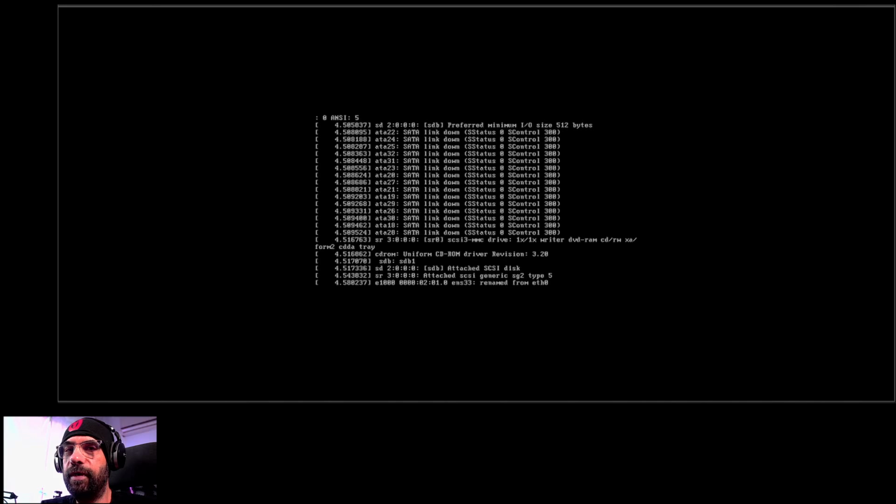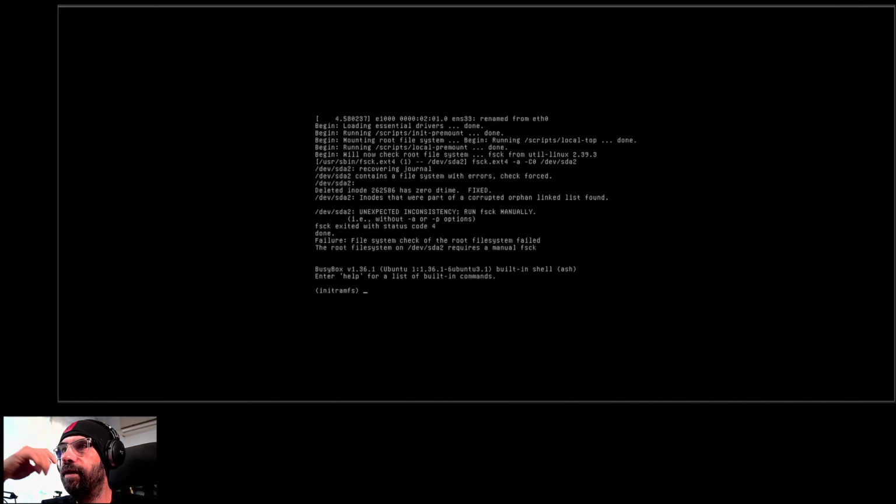Either a direct boot to the desktop and everything's okay, or you get this. Don't worry, this can happen. This is telling us that the consistency check failed. Just type fsck /dev/ and the device. You can see it here, it's showing us sda2.